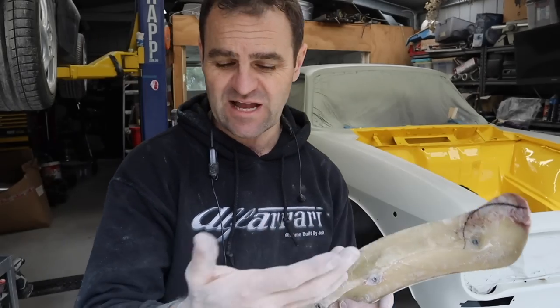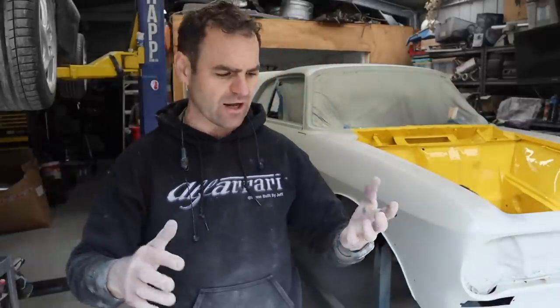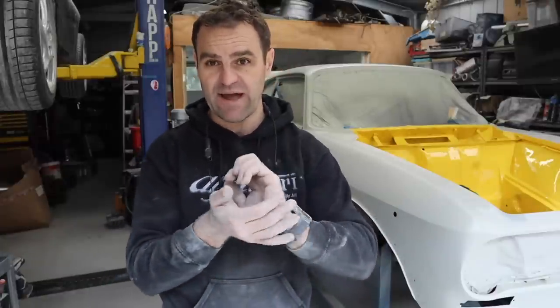Now, I have to cut all this stuff off, and because I really hate working with fiberglass, it just makes you really itchy. A trick that somebody told me quite a while ago to stop yourself getting itchy is to use some talcum powder. Cover yourself in talcum powder first, and that will sort of fill up your pores, so you're much less likely to be itchy and scratchy after using the fiberglass.